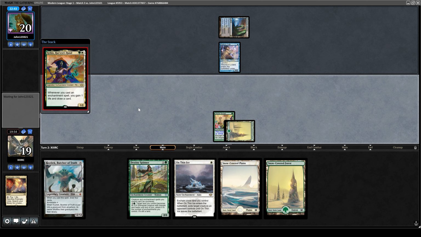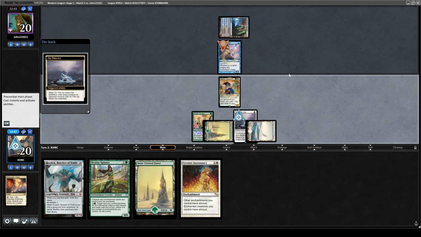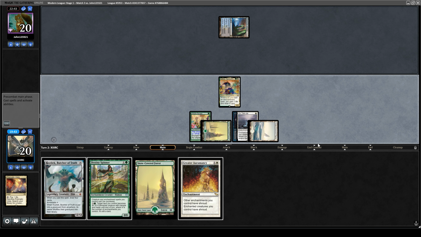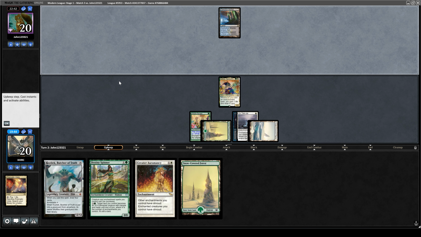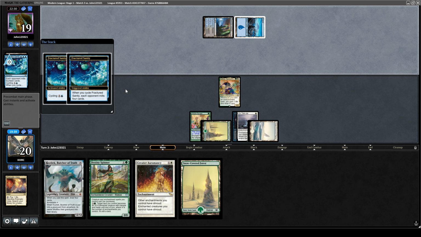We draw Forest, let's cast Sythis, followed up by On Thin Ice, drawing an Auramancy, and exiling their creature. Strong stuff so far, wonder if our opponent can handle this. They play and crack a Polluted Delta, finding an island, and then cycling a Fractured Sanity.